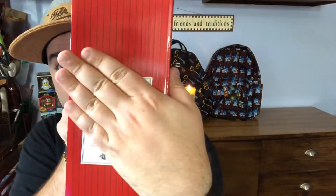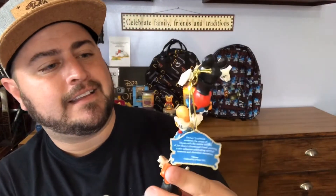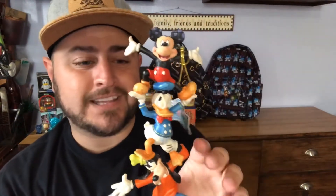And it looks like there's just one other thing, and it is the Jim Shore. We are not going to look at the mystery of what it is on the end. Oh, this is cute — let me pull it out of the wrap. It is the three main dudes. It's almost like — there's the Haunted Mansion where the ceiling goes up and you have three standing on top of each other, or it could be like the Jungle Cruise when they're climbing up the pole and the rhino's trying to get them. That's what this reminds me of — they're on top of each other trying to get away from something.